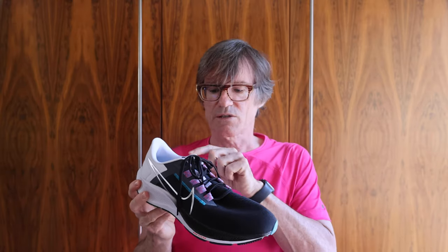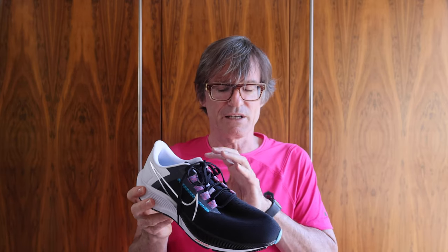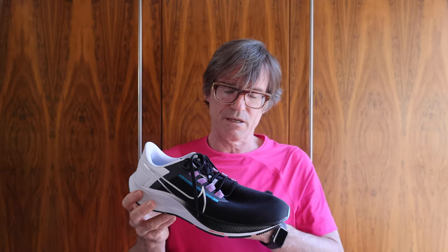But on this shoe, there's one with a zip down the side, and then you can zip and tie the laces. Sometimes when I see those on boots and things, I think that's just people who like the look of laces. But I think it might be a bit better in the Nike version, where you can tighten it, probably in advance, and then use the zip to just put them on and off, so you're only ever tightening once and not having as many manual operations to put on a shoe. And I think they're to be congratulated for that, and for a wide variety.